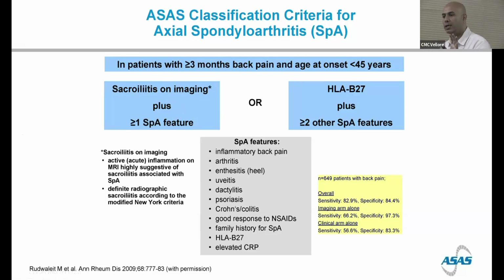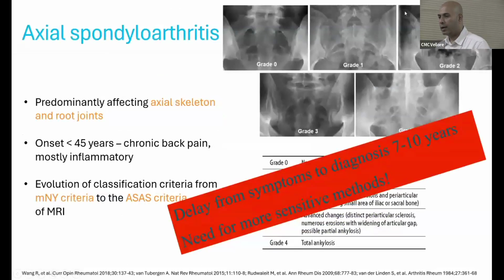So once you have MRI changes, of course you can have... so let's go back. I'm sorry, I forgot to mention, I'm just pulling it back. So we did go through these grade 2 and grade 3. In order to diagnose spondyloarthritis according to the modified New York criteria, which was developed way back in 1984, you need to have bilateral grade 2 or at least a unilateral grade 3. You can have a unilateral grade 3 with the other side being 1 or 2, or you need to have bilateral grade 2, and grade 4, of course, is a given, right? So a unilateral grade 3 is diagnostic, and a bilateral grade 2. That's the minimal criteria.